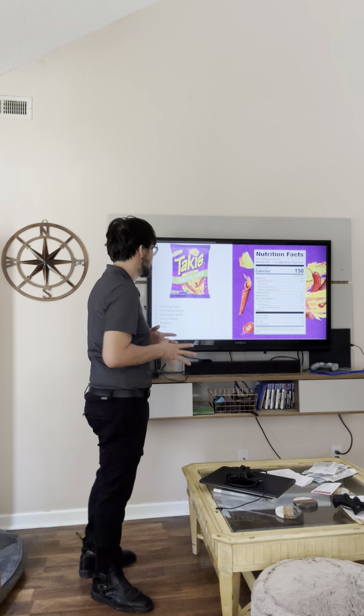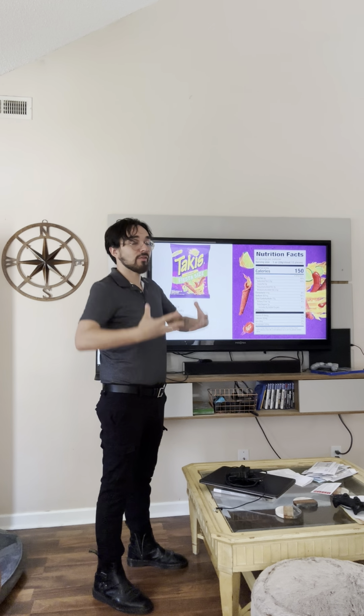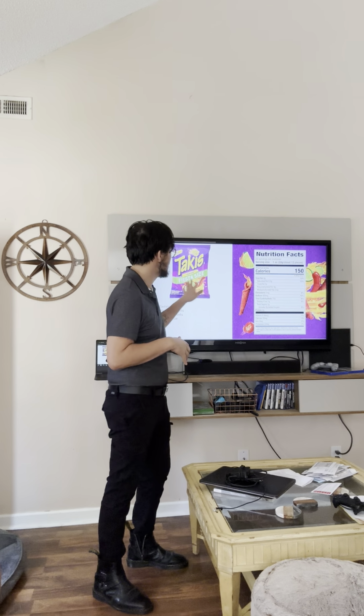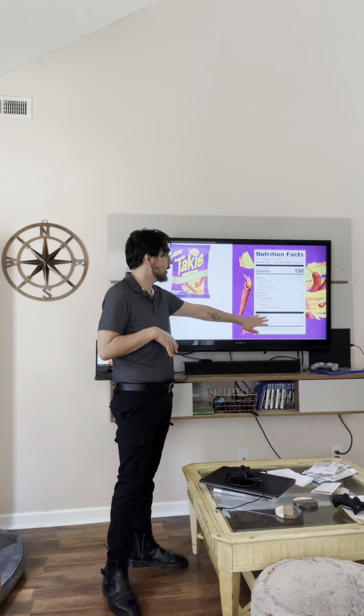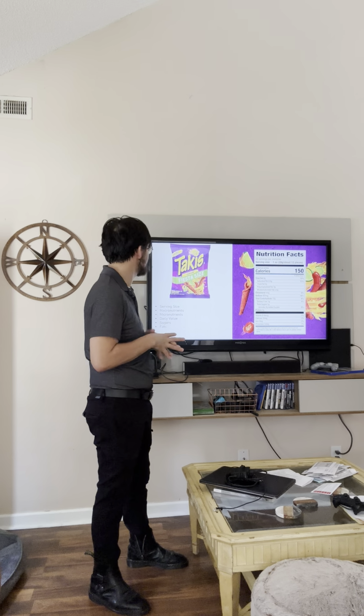Next we have proteins. Like I said, those are the workers of the cell. They help provide and do the things that your cells need to do. As we can see, these Takis don't have a lot of protein here, but it all is in grams right here, and that is the amount that is each going to be all of them.